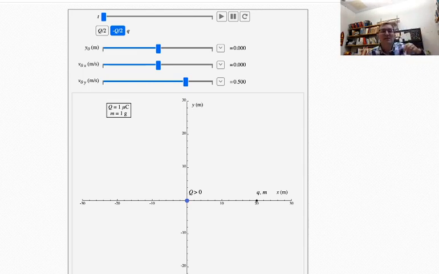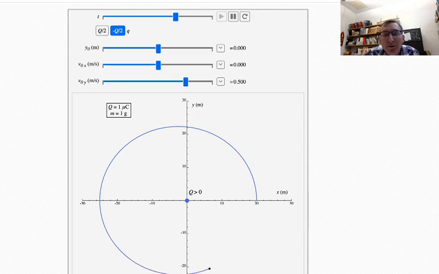I'm going to run it for this set of conditions, and let's just see what the trajectory is. Now, big Q at the origin is nailed down. Okay, it can't move. And little q, remember, has an initial velocity in the plus y direction. So let's see what happens. It started at x equals 20. Well, okay, it went through at about y equals 22. And now negative x of about 25. And now a negative y of about 22 again. But then it's back to where it started. Okay, so it's a closed path, but what is that shape?